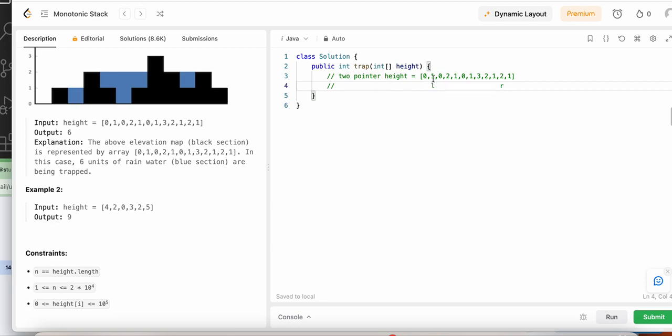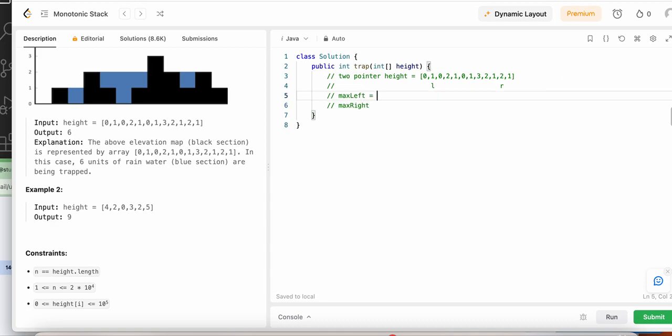So here with the 2 pointers, I can use a variable to keep the max left, now max left is 0. And another max right.